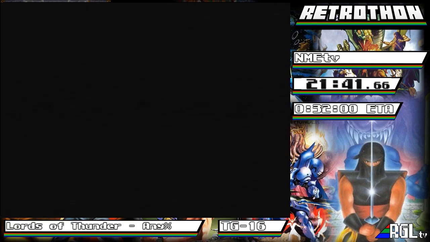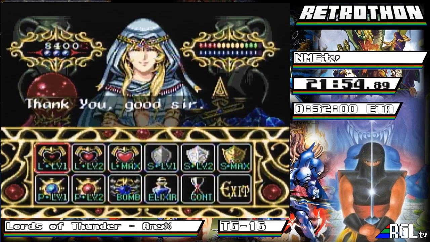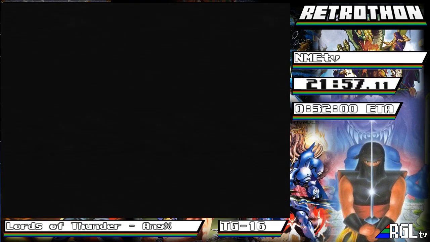We're gonna skip cutscene here. I'm mostly saying that to remind myself. Get that sweet little bass sound real quick, and then we get out of there. Okay. Now then, shield level 2, 2 bombs, power level 2, life level 2, and life level 1, and we're good. All right, we're mostly maxed to the max.